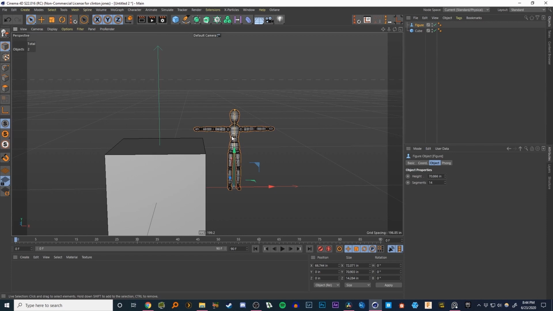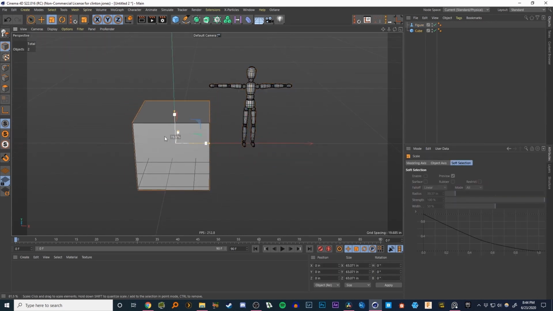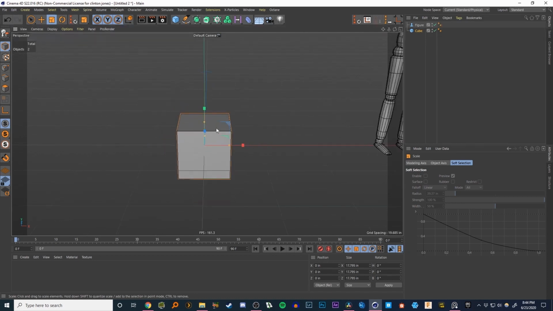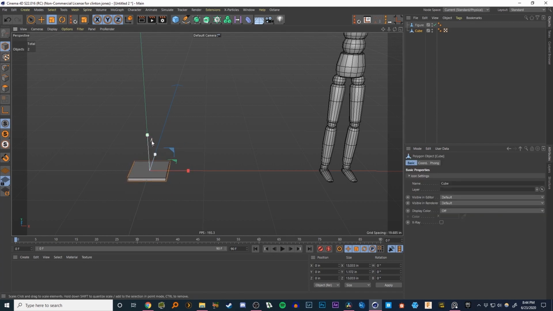We know that the top of it comes about up to the belly button. So I'm just going to take this cube, hit T, and scale this thing down, and I'm going to start with the base here. So let's scale it down, something like this. And I think in this case, we can just hit C to make it editable.